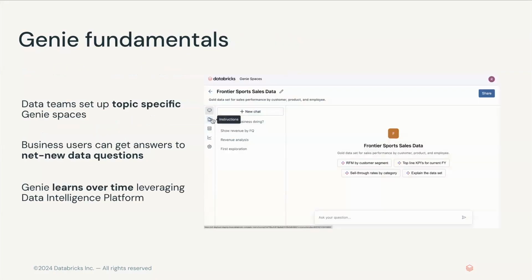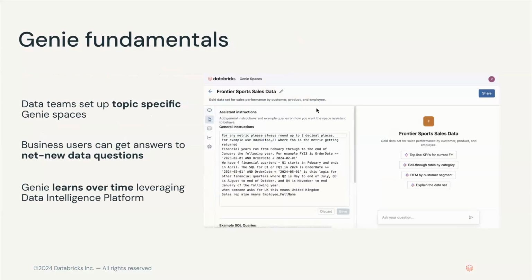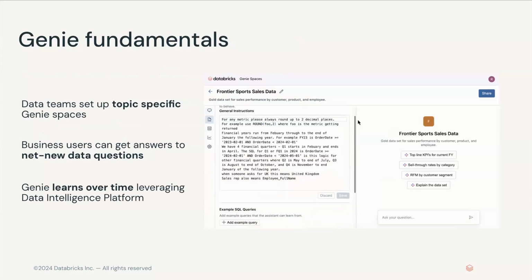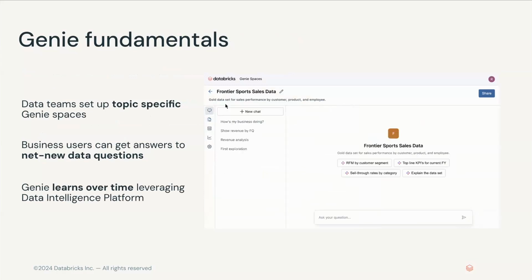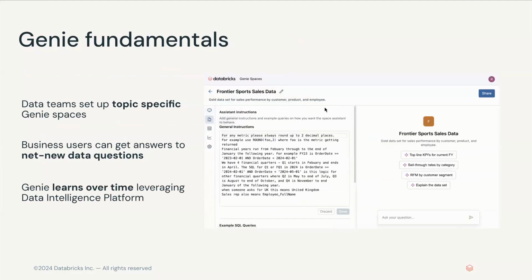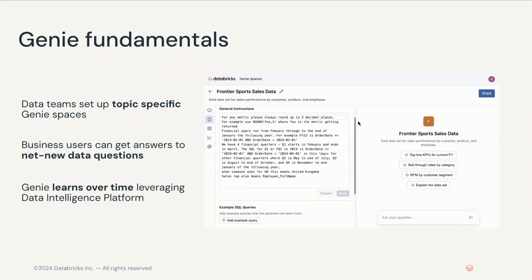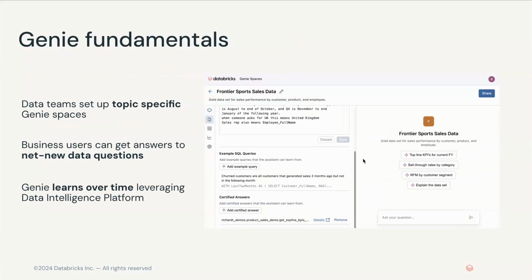As you go to use Genie, you might add in specific instructions. The whole point of a Genie room, or Genie Spaces, as we call it these days (we used to call it Genie rooms), is that it is a certain space. It is a certain context in which you talk to your data.